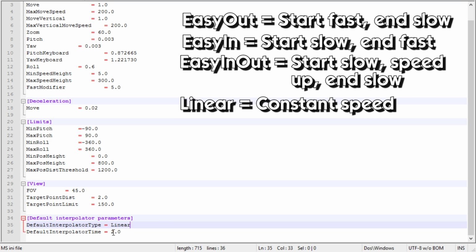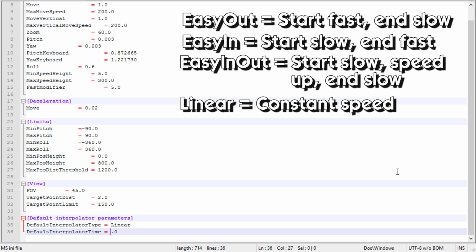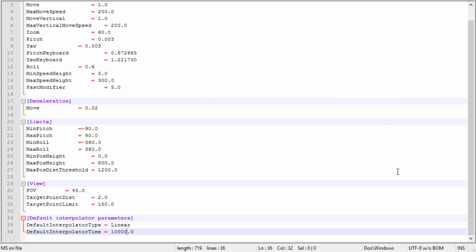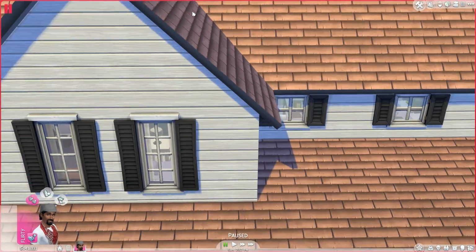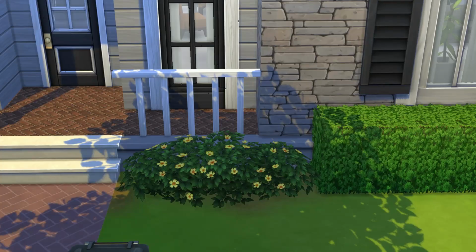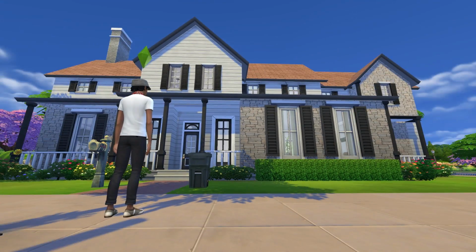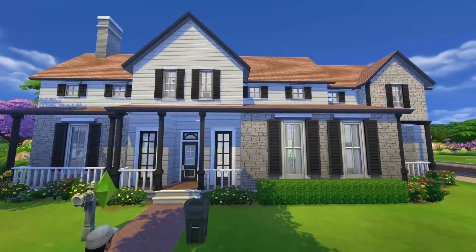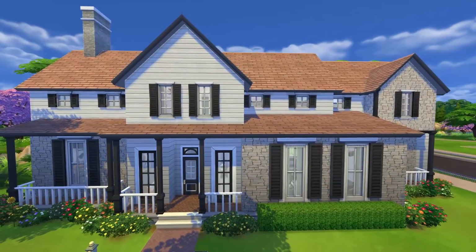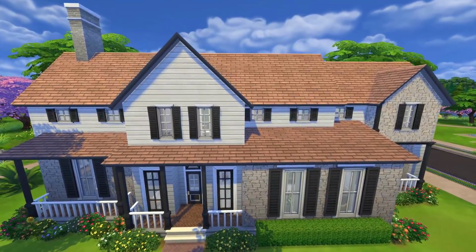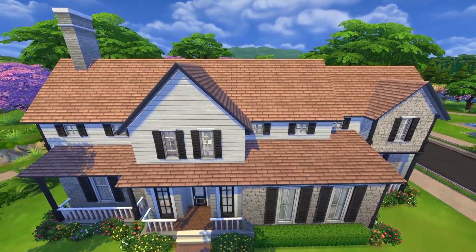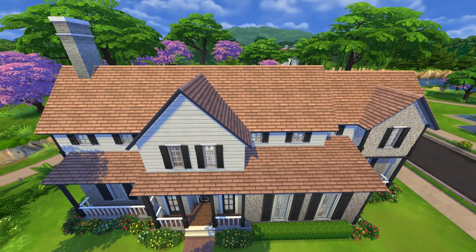Now the number here changes as you would expect. You can change it to really as long as you want, depending on how long you want to sit there or how long you want to film the shot for. So let's do a 10-second shot there, and let's head back into the game now. Let me switch back over to that. And let's go back to our beautiful number 5 right there. Zoom out again and let's press that there. And it'll take a much longer amount of time, specifically 10 seconds this time around instead of 2. So that is how I got those shots in my latest building video.